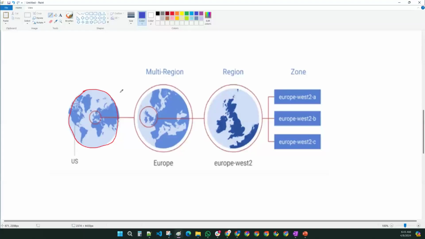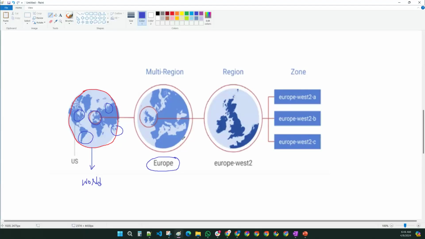So if I take the entire world map, we will have 5 locations: location 1 here, location 2 here, location 3 here, location 4 here, and 5 here. This one is Europe, so I am taking one of the locations. Out of the 5 locations, I take only one, that is Europe. You have North America, South America, Asia, Australia, and Europe. I am taking Europe, so this small circle is this one.